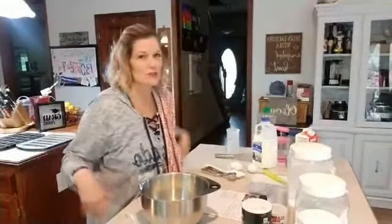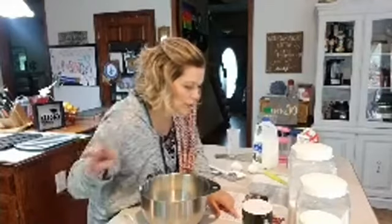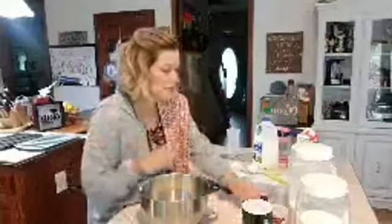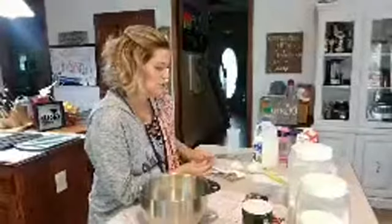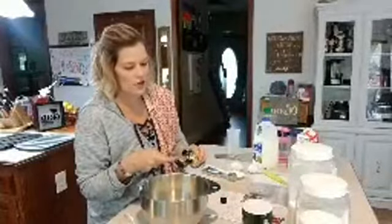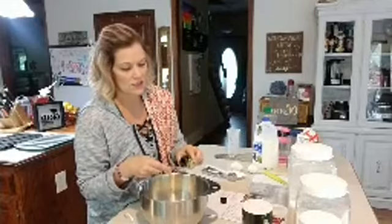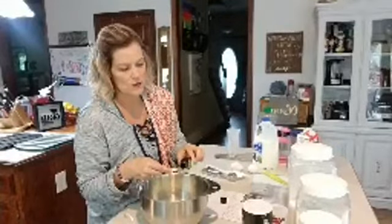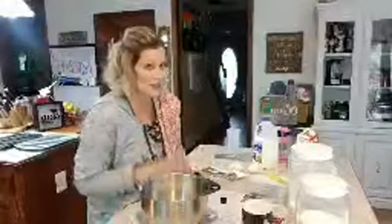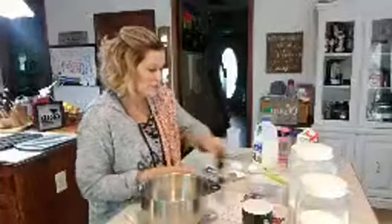Okay, so we got our milk, we've got our oil, we've got 2 eggs and 1 teaspoon of vanilla. So before I grab my other eggs, I'm just gonna go ahead and throw in my 2 teaspoons of my amazing Mexican vanilla, which is already feeling really low, because once you get your Mexican vanilla, it goes fast. I should mix my super cheap vanilla and my super expensive vanilla. Smells very vanilla-y.